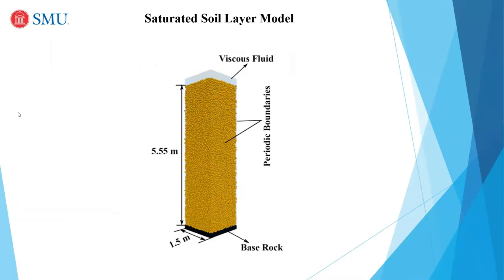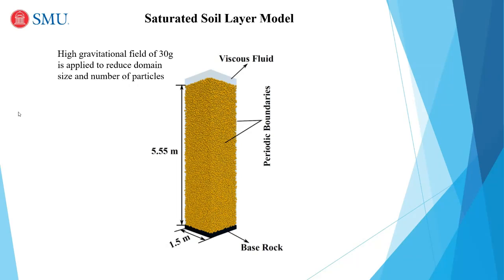So let's start first by doing a simulation, and then we discuss data science application. This is a soil deposit, saturated soil layer, grains, as we discussed. Because the system is so similar everywhere in the lateral direction, we only separate part of it. So we study this column, and we use a technique called periodic boundaries. That's a numerical technique that makes these lateral sides repeated everywhere in the lateral direction.